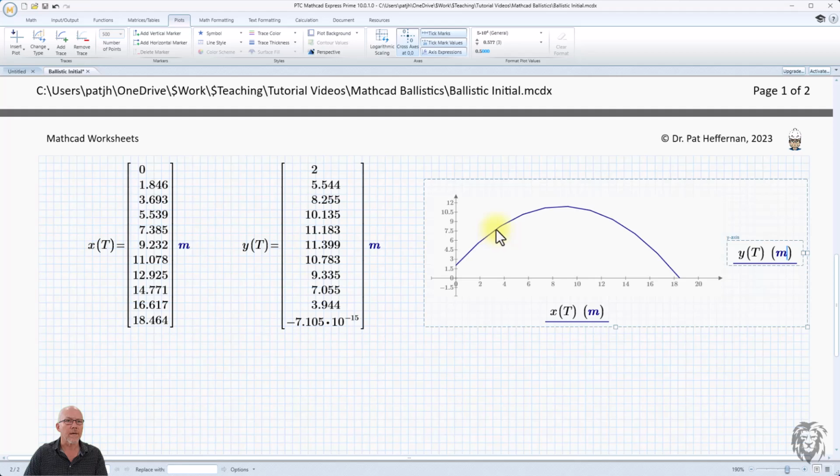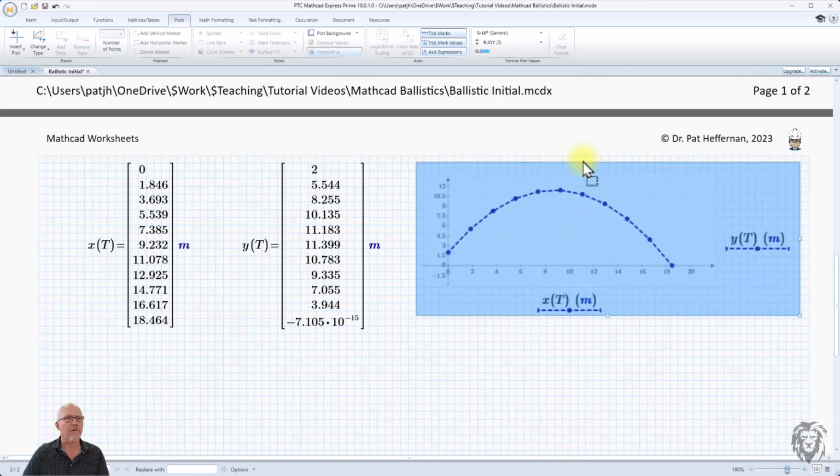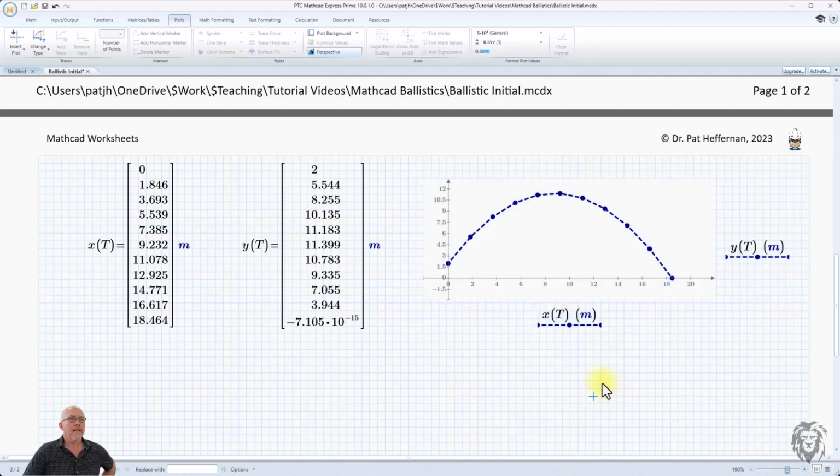Now I'm just going to play with my chart a little bit. And so I'll do a symbol, so I'll do the dots so we can see them. Line style, maybe dotted lines. You can choose your trace color if you like. Blue's fine. I think it shows up well. Trace thickness, maybe thicken everything up a little bit, and there we can see it. And so we have our trace, and we can see our projectile motion all laid out for us. Just get that lined up. And that's kind of what I wanted to do.